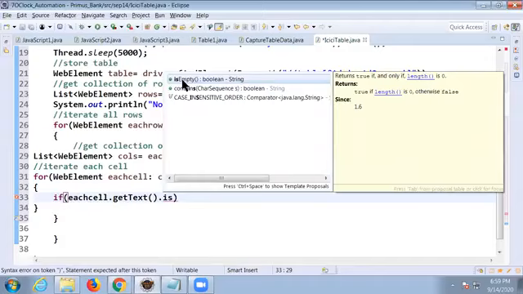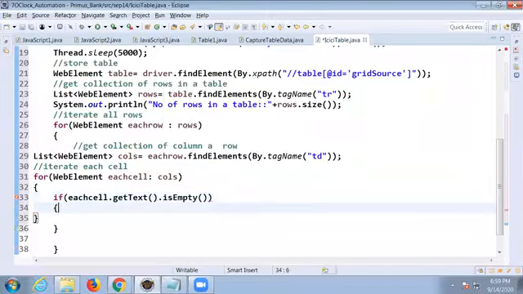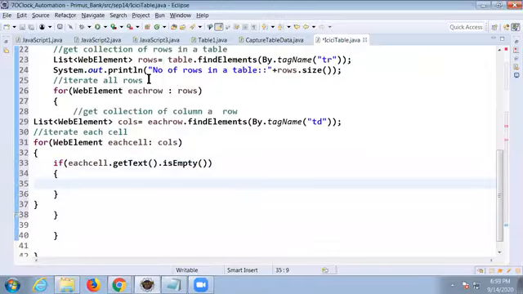It returns true if and only if the length is 0. Length means the number of characters. If the cell is empty, then what does Selenium have to do? Click on next.